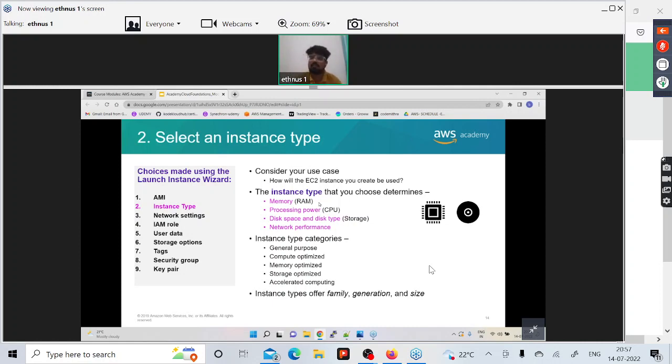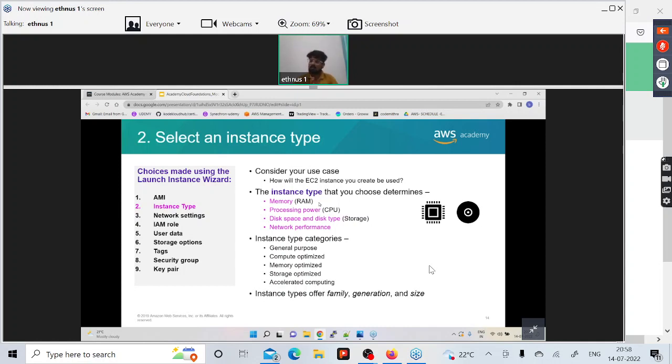Okay. The second one is compute optimized. Suppose you have some task like video encoding, or suppose you have created a multiplayer gaming server that requires a lot of compute, because here you need CPU. The focus is on CPU. You need more processing power for doing a video encoding task or for creating a multiplayer gaming server. So these compute optimized servers are required, where you get additional, high compute power.